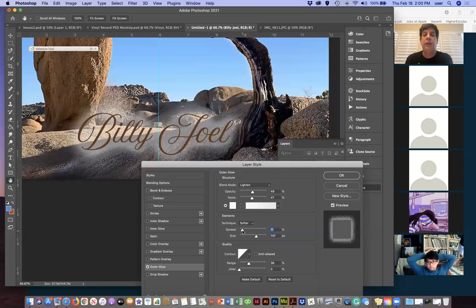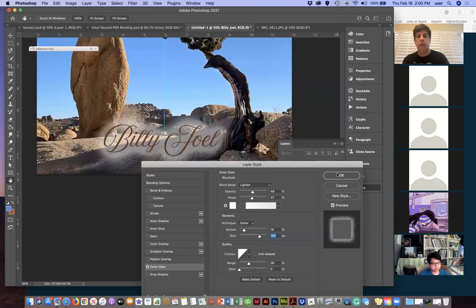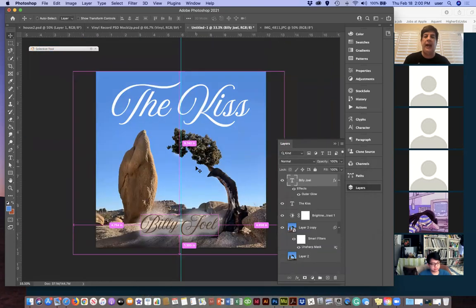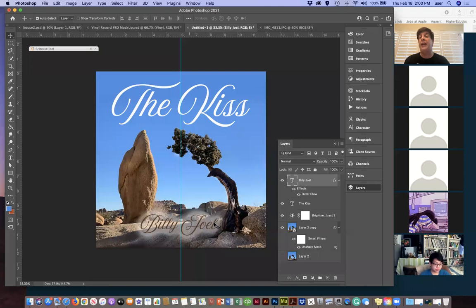I'm going to soften it a little bit, and I'm going to drop the opacity a little bit. And a little bit of a pop there. Okay. So that's one way of making type stand out, in this case, we added a glow to it.